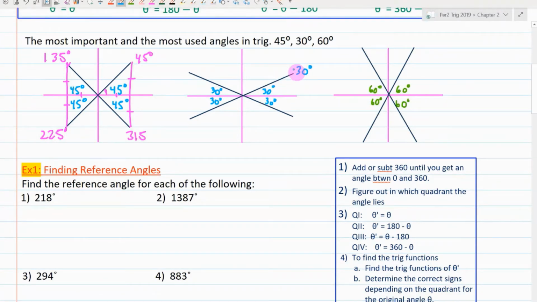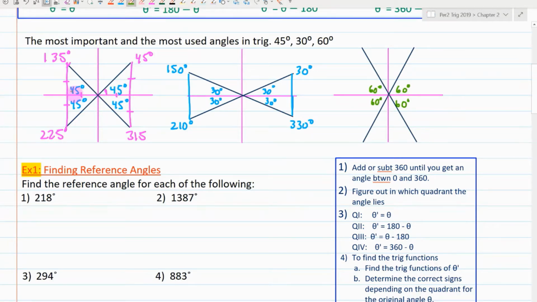All right, so it's 30 degrees in the first quadrant. Second quadrant, we're 30 degrees from 180, so this is 150 degrees. In the third quadrant, we're 30 degrees from 180, so we're 210 degrees. And then in the fourth quadrant, we're 30 degrees from the 360, this angle here, so that's 330 degrees. Okay, and these are all 30, 60, 90 triangles, with the 30 as the reference angle.